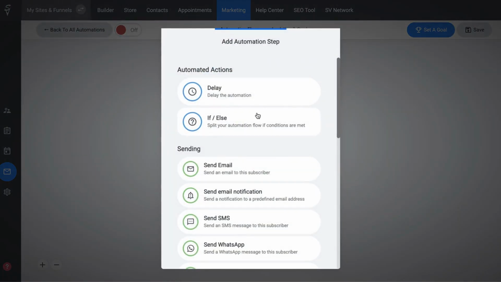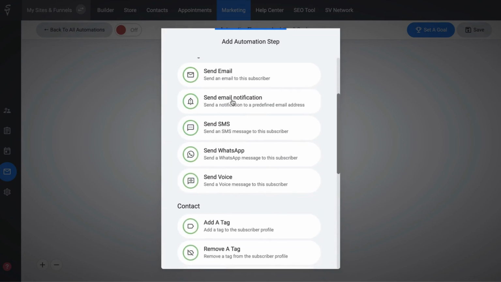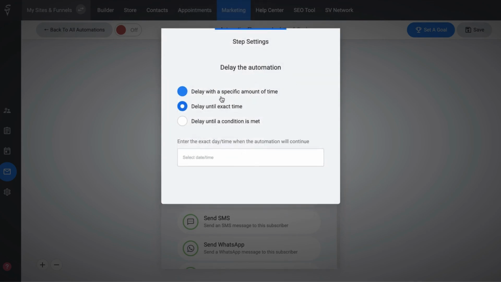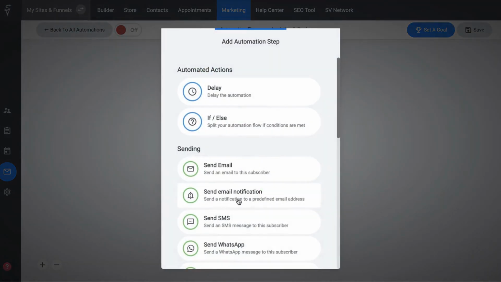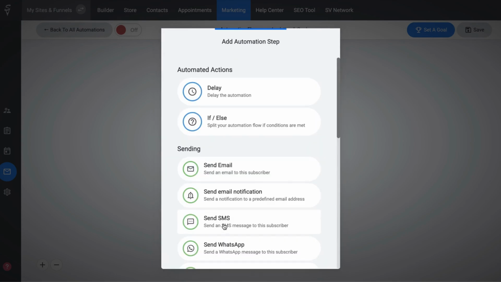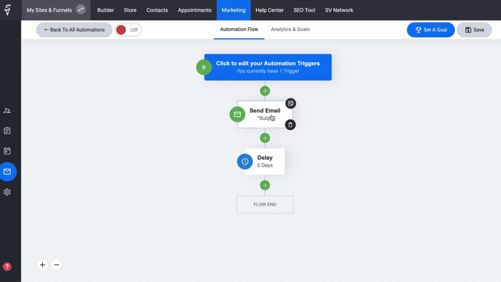If you want to continue building out an automation, you can keep doing that. Once again, you could set up an if else or set another email, or maybe you want to make a delay for a specific amount of time. So 5 days, and then we want to send them another email. So we can come in and send them another email that we create, or we can send them an SMS. If you have your SMS set up and connected to Socialverse, you could actually come in here and set up and send an SMS message through the automation. But once again, this is just trying to be a quick video going over all this and showing you.